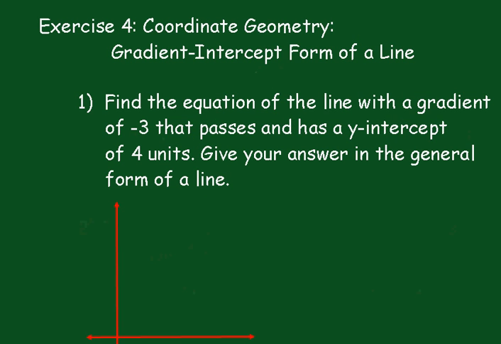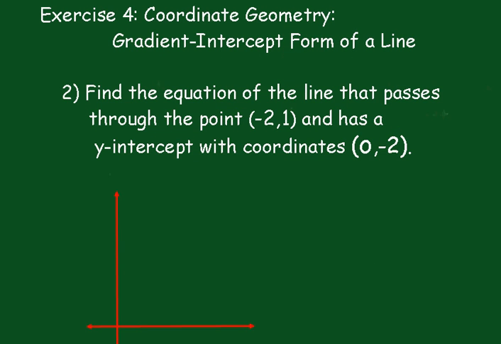Right, now here are the solutions. The first one, we have to find the equation of the line with a gradient of minus 3. Therefore, we know that the gradient m must be equal to minus 3. Let's write that down. And a y-intercept of 4, so b must equal 4. So straightforward one, y equals minus 3x plus 4. But you want it in general form, so we take this across the other side. 3x plus y minus 4 equals 0. We're taking the 4 across as well.